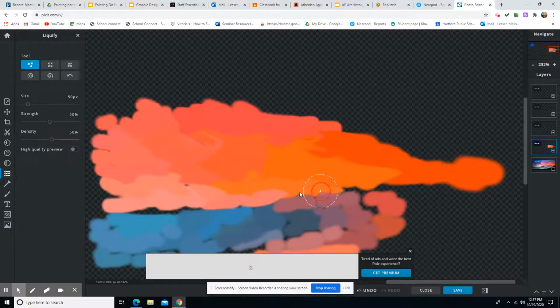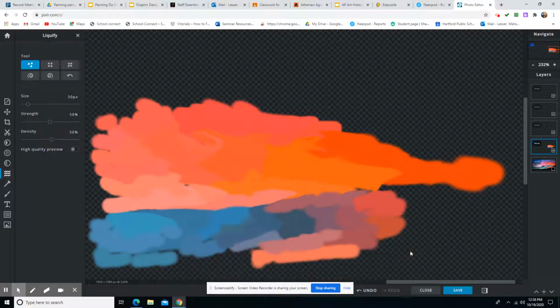And the idea is to use the picture as your reference point, and then you can kind of get creative. If you want, the colors don't have to be exactly in the same spot. I'm kind of generally looking for where the colors are. And then I'm just kind of blending. You can see I'm clicking like crazy. I'm trying to blend one color into another one. Because we're doing a free one, we have these ads that pop up. You just have to X them out to close them.